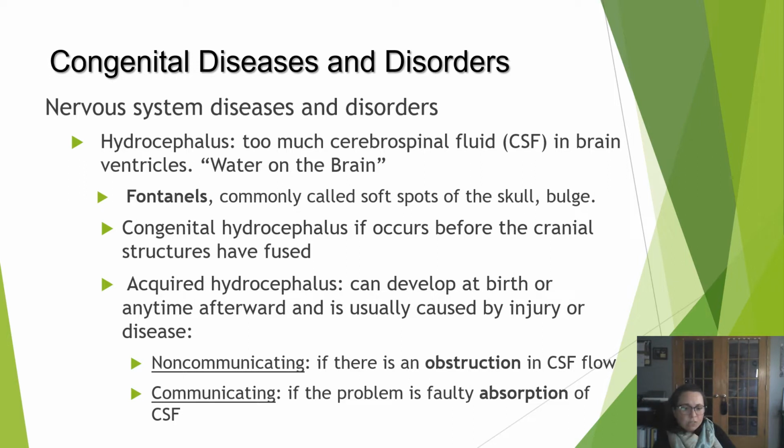Congenital hydrocephalus happens before the cranial structures have fused. If it's acquired hydrocephalus, this develops at birth or any time after and is usually caused by injury, unfortunately, like shaken baby syndrome. Some diseases can really contribute to this as well. Non-communicating acquired hydrocephalus happens if there is an obstruction to the spinal fluid flow. Communicating acquired hydrocephalus arises if the problem is due to a faulty absorption of the spinal fluid.